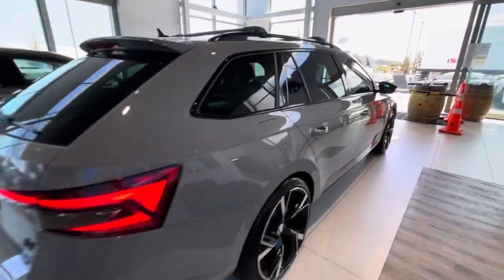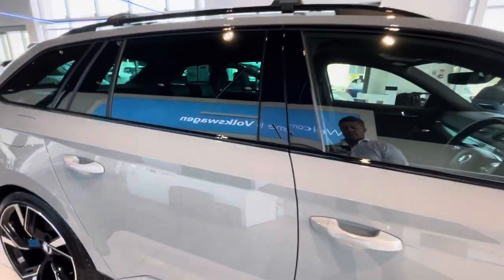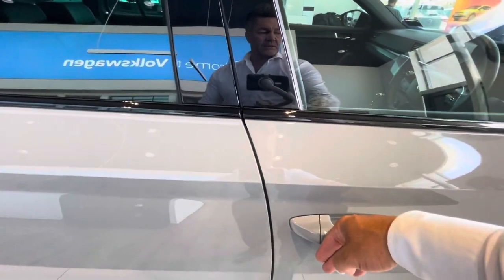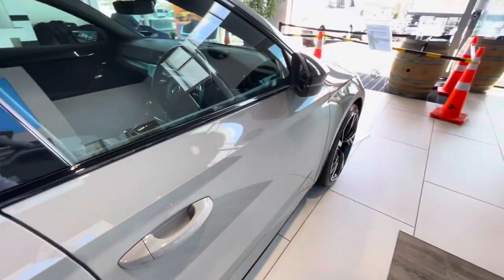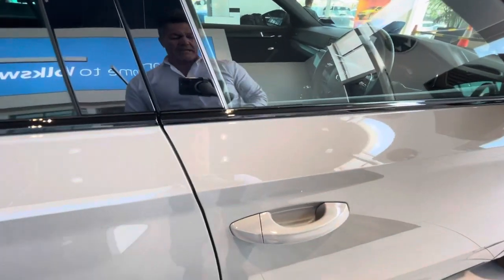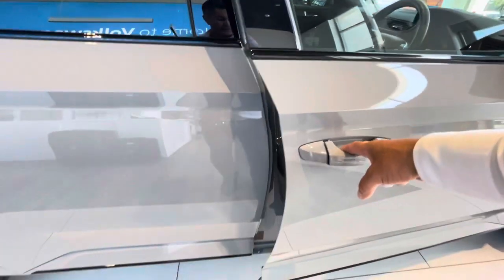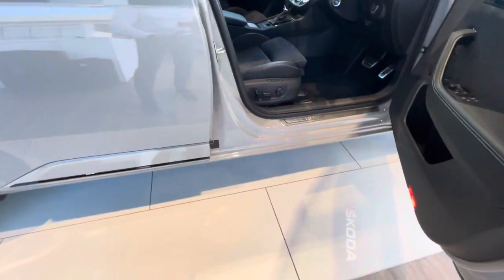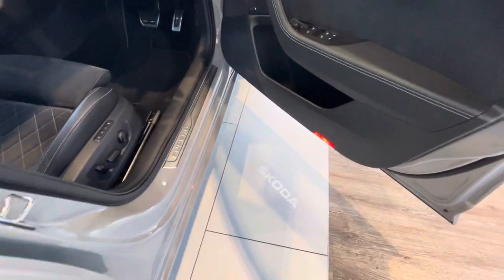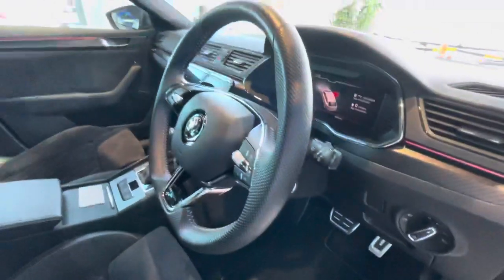So it's going to come with 2 keys. Remember I told you it's got what they call keyless entry, or KESI. That means if I tap the outside of the car, it'll lock and the windows and the mirrors will fold in. I put my hand on the inside and it unlocks again, and then off I go. Another little feature: as soon as I open the door, you'll see Skoda come up on the ground. Pretty cool really, when you start looking at all the lights. It's a different car at night.